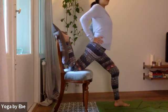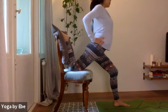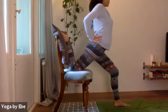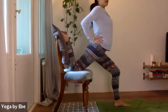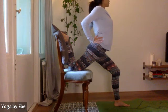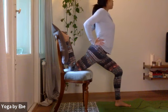Deeply inhale. Hands onto the waist. So you have this micro action of bringing the right hip forward, left hip back. Deeply in. Look forward and out. Bring the elbows together at the back of the back. So you're opening up the chest at the same time. Two more. If you can, bend the knees more so you feel the thigh stretch more.